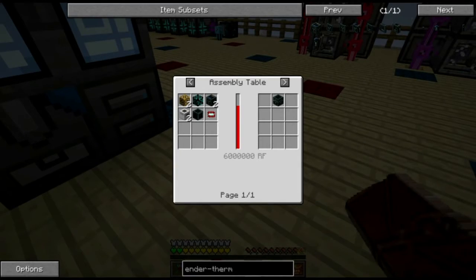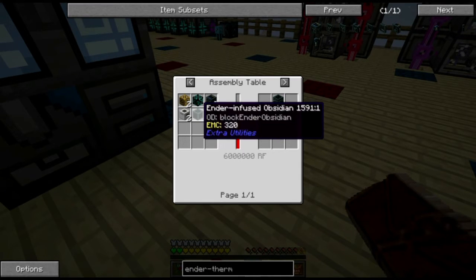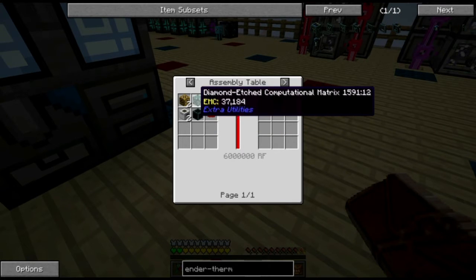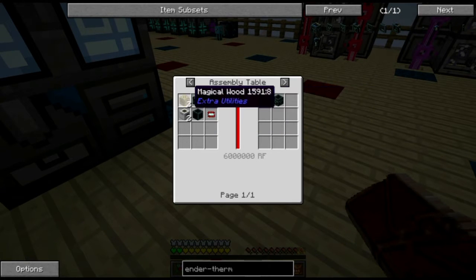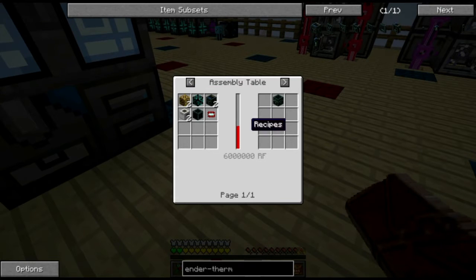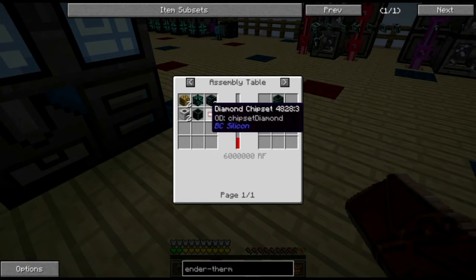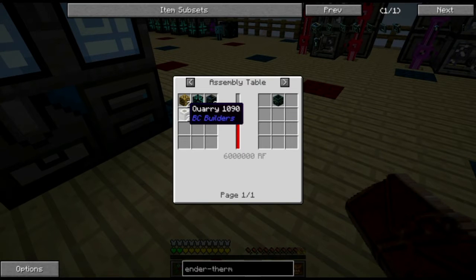So this requires, oh, this is an assembly table recipe. That's interesting. It requires 2 Buildcraft quarries, an ender-infused obsidian, diamond chipset, endothermic pump, diamond etched computational matrix, and magical wood. Some of these things I have set up in the system already, some of them I don't. Let me go ahead and get all that stuff put together, and I will see you at the assembly table when I have it.